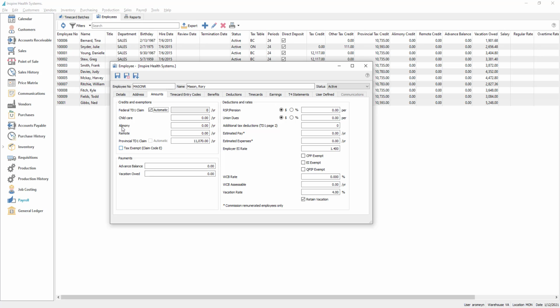Okay, so other information does come from the TD1 form, so fill those out. If they're tax exempt, claim code E, that's unusual, but it can happen. Their opening balance of an advance, typically not when you're just creating an employee unless you're moving from another system. And same with vacation owed. If you're moving from another system, you have a chance to key this in as you create the employee.